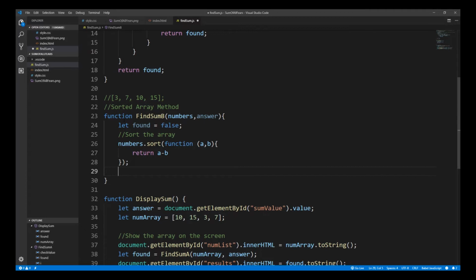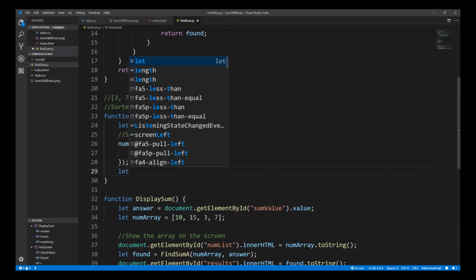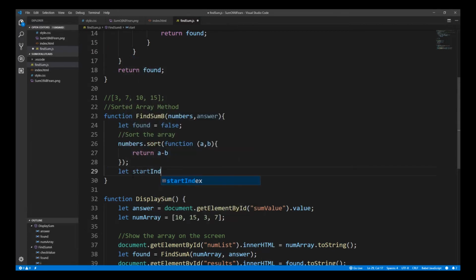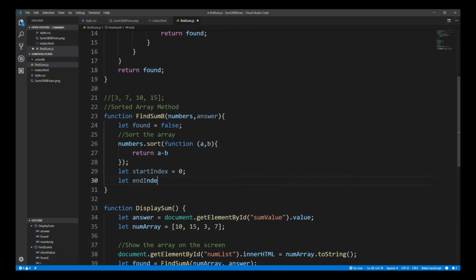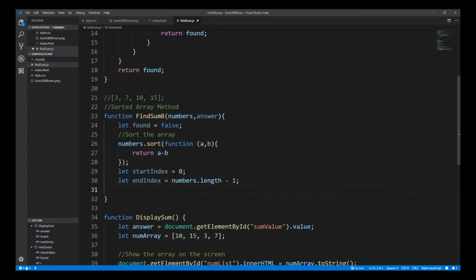So what I'm going to do now that I have my array sorted, so now it's 3, 7, 10, and 15, what do I need to do? Well, the first thing I'm going to do is say, where do I want to start? I want to start at the beginning. So my start index is going to equal 0, and then I want to set my end index equal to numbers.length minus 1. Now you'll remember from the first time that we did this that numbers.length will return 4, but since it starts with 0, the index we want for the end one is 3. Even though the length is 4, its index at the last position is 3, so we want 4 minus 1, which is 3.